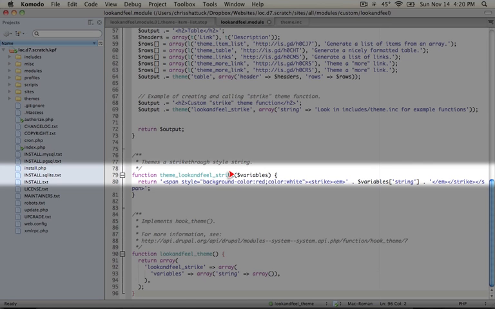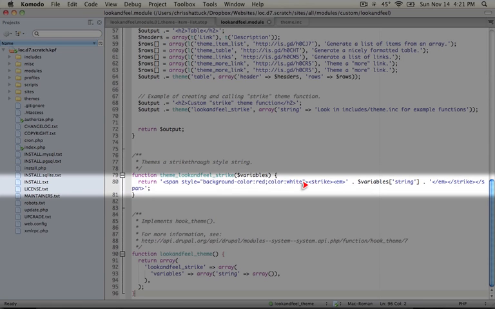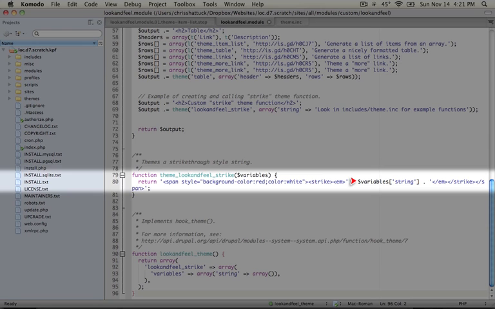And you'll see this used throughout all of the theme functions. Instead of passing separate parameters for each variable or setting, it's all pulled into one array and passed as the variables array. And then we're returning a very simple HTML formatted version of the variable's string that gets passed. And this is the only variable that we're expecting, this string.